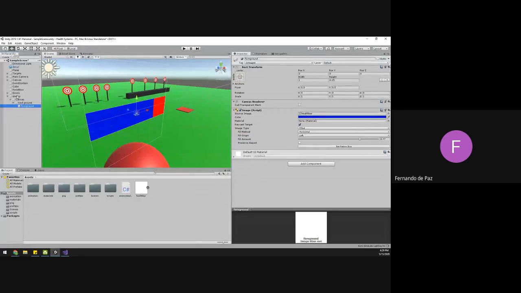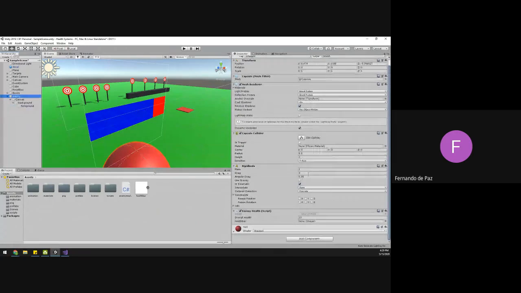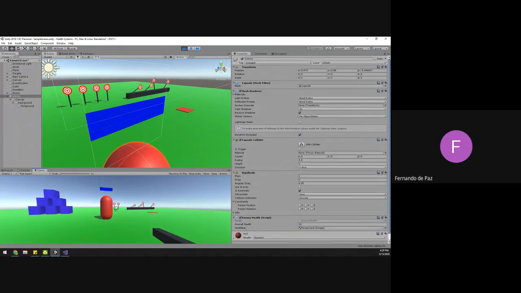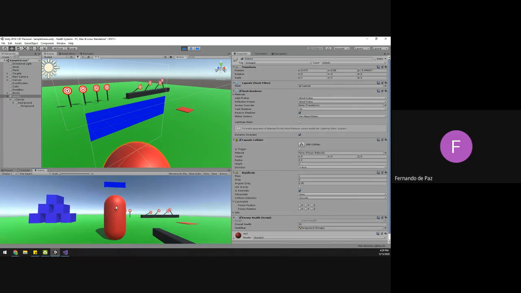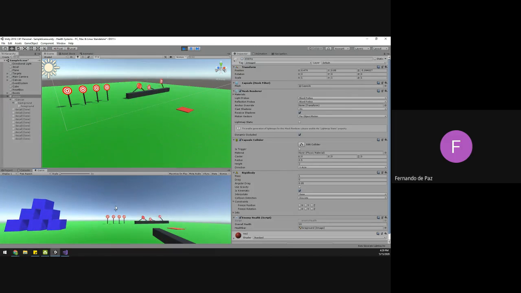And we're going to click on our enemy and then scroll down in our inspector and take a look at where it says enemy health. Now it's asking for a health bar. So the health bar right now says none. So we're going to click and drag our foreground where it says image, and we're going to press play. So now if you did it successfully, you should see your health bar full. And when you shoot it, it's going to slowly start going down until boop, he goes away.